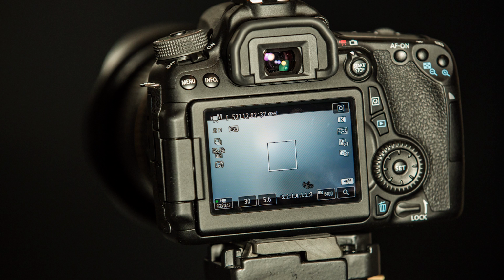So, definitely some great options on that, and I'm really, really happy to see what Canon has managed to achieve with that autofocus. Now, there are some limitations to the Canon 70D.